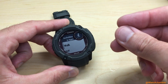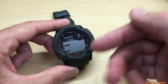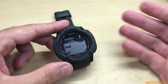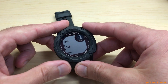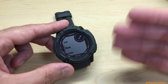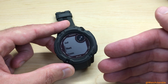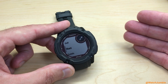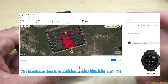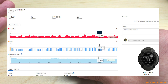The GPS setting is a setting per activity. For example, if I go do a walk activity, do I want it to use my GPS or not? I can set it not to use it for a walk, but maybe when I go do golf or hunting, I want to use the GPS. This is not a global setting. If you have GPS on for that activity, when you view it in Garmin Connect, it will show a map of the activity. If you have it turned off, you'll still see your relevant data, but you will not see any map.